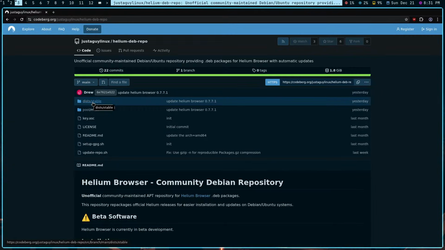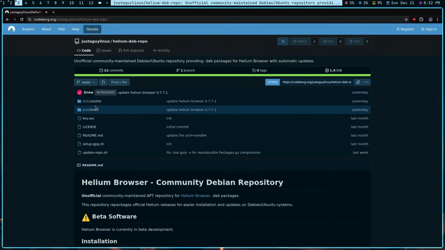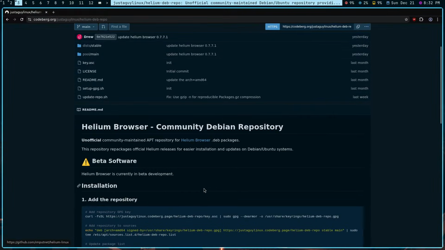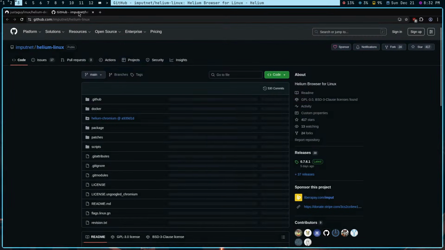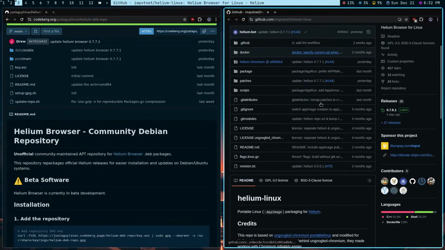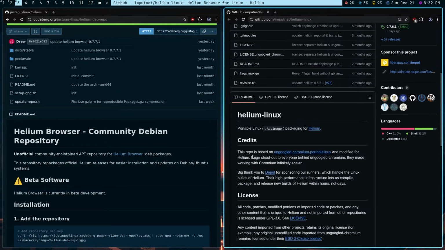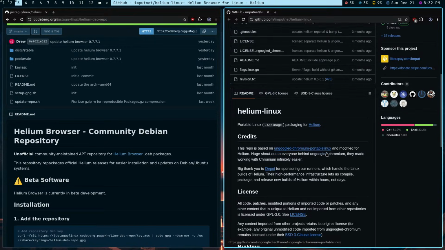So anybody that is looking for a Chrome-based browser, you should definitely give this a shot. I have done a video about the Helium browser before. Let's actually open this in a new tab. What this is providing is an ungoogled Chromium experience.